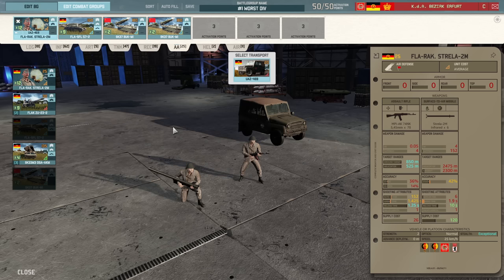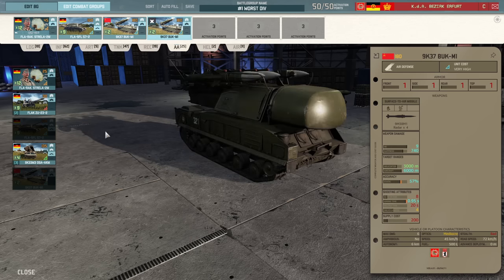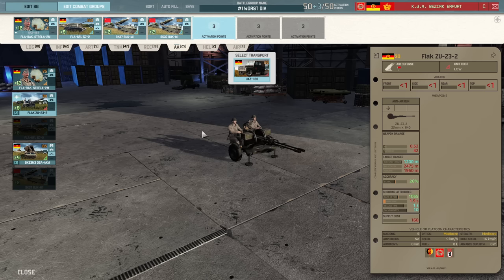And then just basically a card of these Strelas. You can bring in Osas as well, but since you're bringing the Books, you're not really going to need the Osa. You're not really going to use these ZU-23s as well, because you'll just get artillery with those.